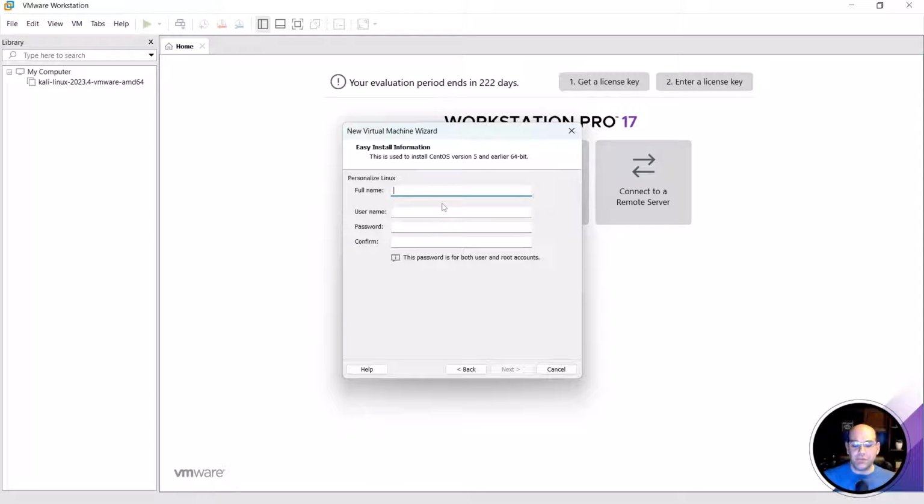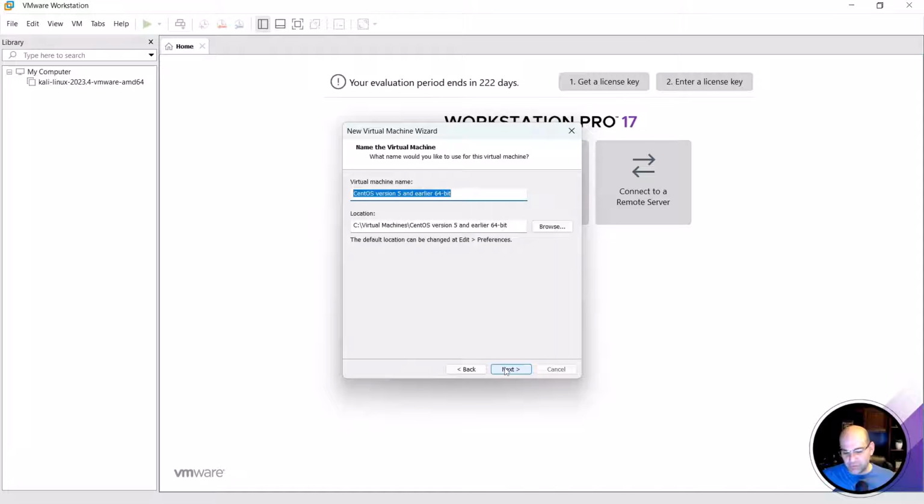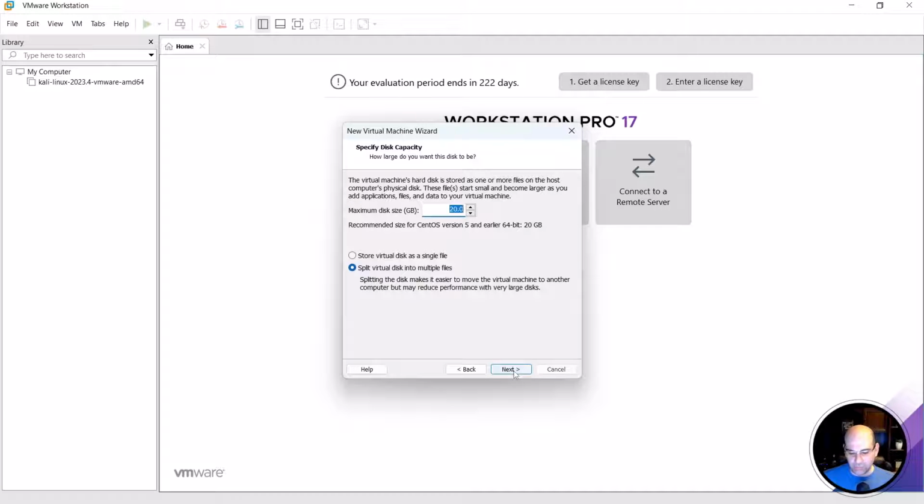Now here's something interesting. Here's where you're going to create a personalized user, if you will, for your CentOS instance, but you're going to have to create it again, so it really doesn't matter. So here we're just going to say CentOS admin, and the username is going to be admin, and we'll type in our password. Now we're going to have to recreate this during the actual install process, and that's okay. That's no big deal. For this instance, we're going to call this CentOS-test. That's going to put it in my virtual machine folder in VMware Workstation.